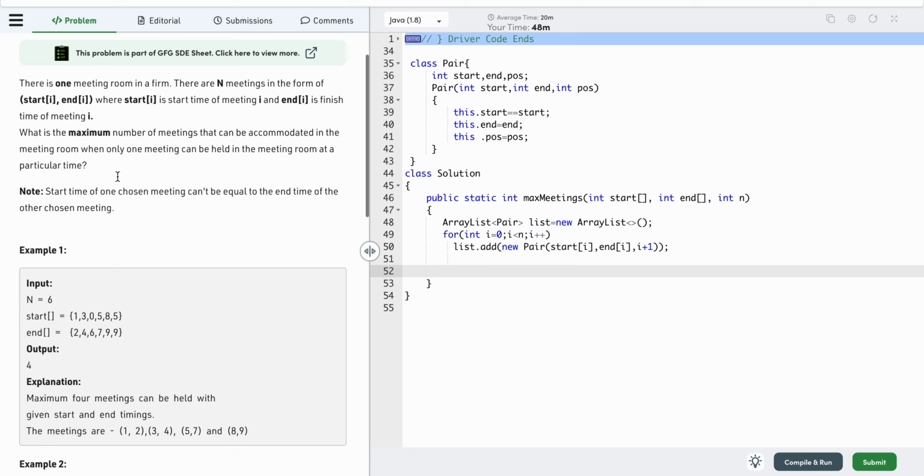Since we will be popping out the elements, we need a comparator in Java.